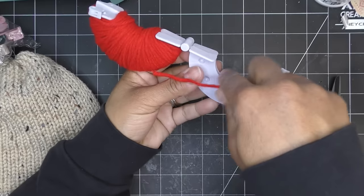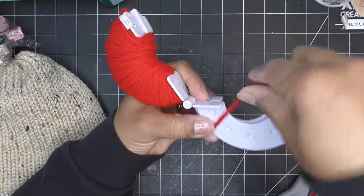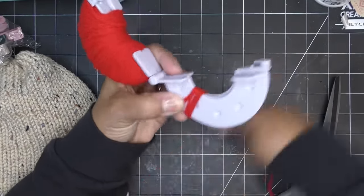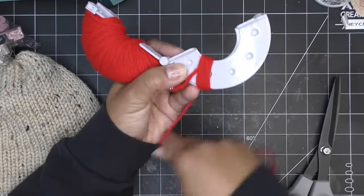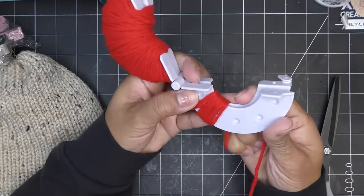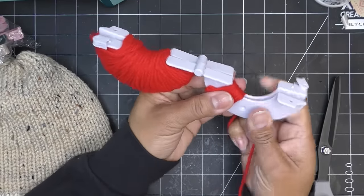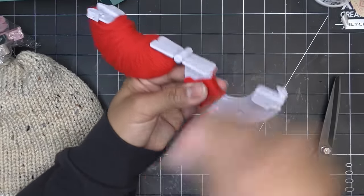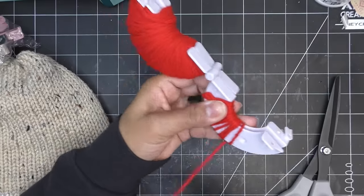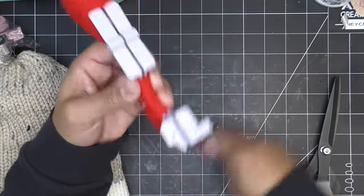Like I said, maybe I'll start on this side this time. And you can fold it however makes it more convenient for you to do this. Obviously, you want these to be the same, so let me just wrap this a little bit before I move on and try to adjust this. Stay the same. There we go. Okay, same thing. I'm just going to wrap till it looks similar to this side, at least as much as what's on this side. I'm not counting. You're just going for it.